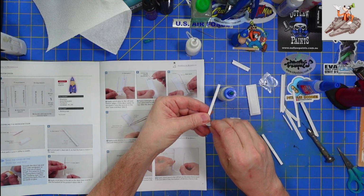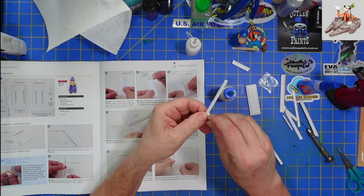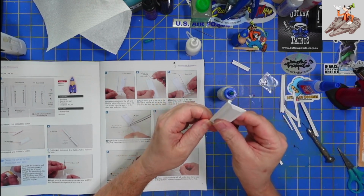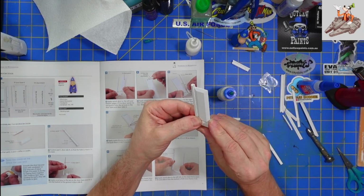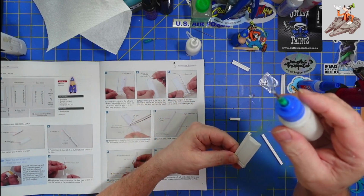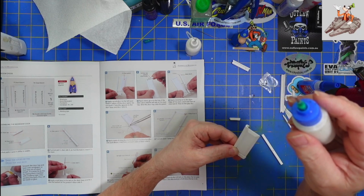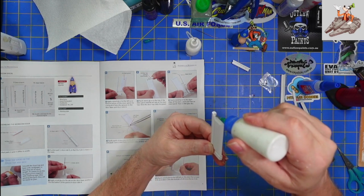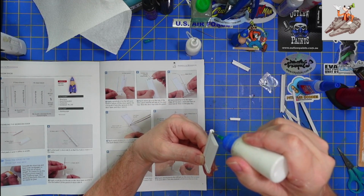So we're going to slide this piece in here like that. And we're going to take the door panel and stick it in here. It has been so long since I've done this. This is a little bit of an adventure, maybe. I'm just checking. Groove up. Yeah, they are saying to just put the glue, actually, it says to put it on the tab. I'm putting it in the groove instead.